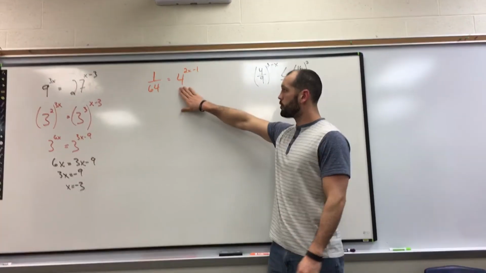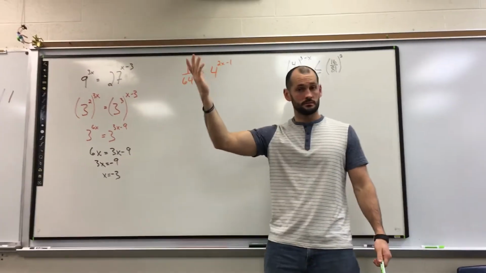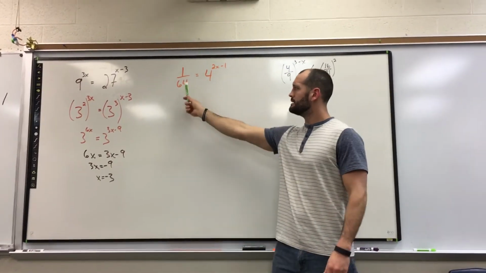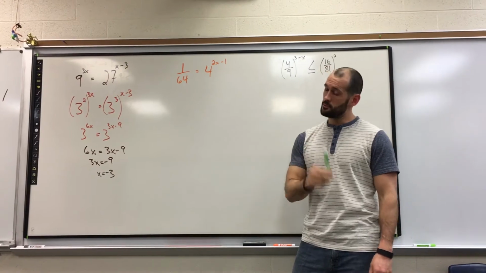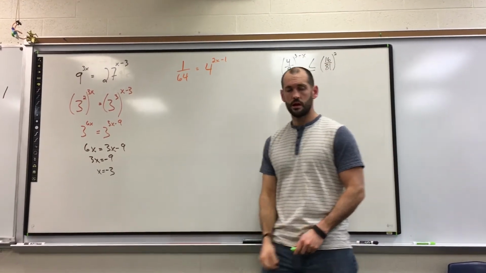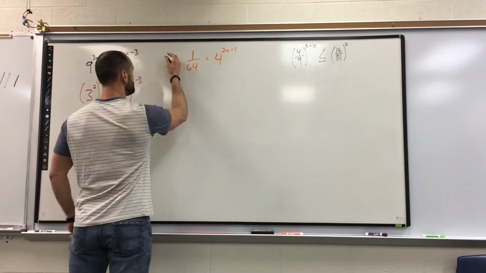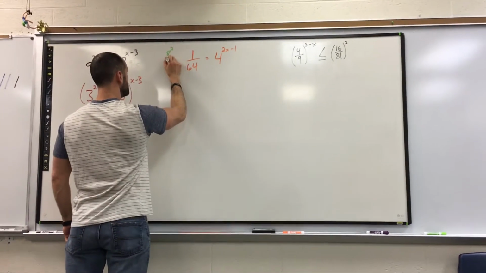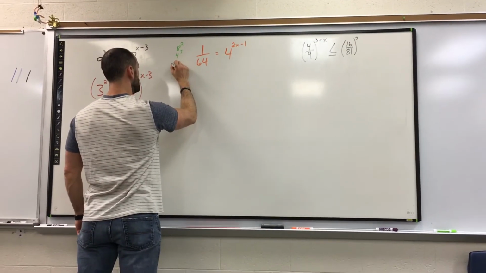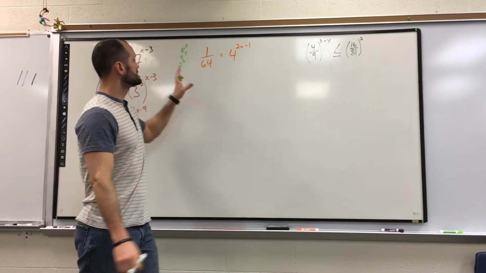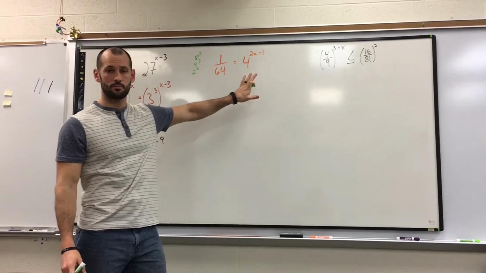Now, 4, right away I know it could be 2 squared, but I'm going to wait to see 64. Now to be more specific, it's 1 over 64. So there's going to be a little trick we use here. Now in my mind, I know that 64 is 8 squared, 4 to the third, or 2 to the sixth. Now I want to be intelligently lazy. Select one that's going to make you do the least amount of work possible.